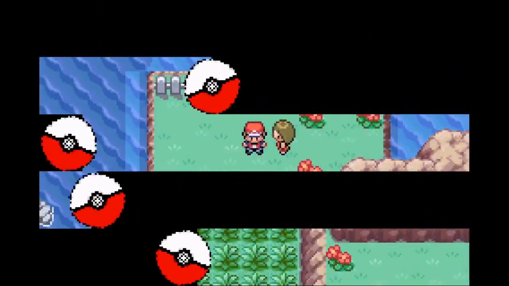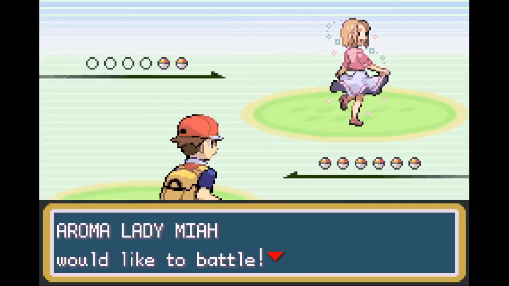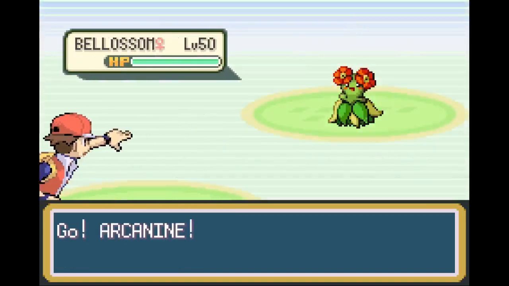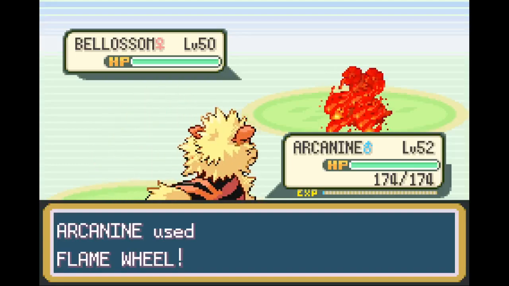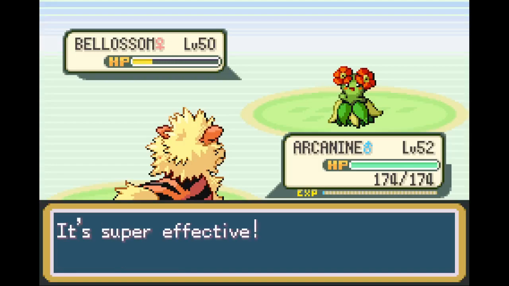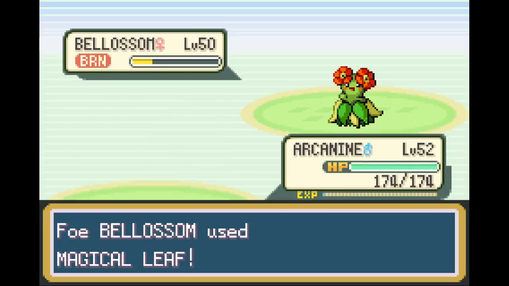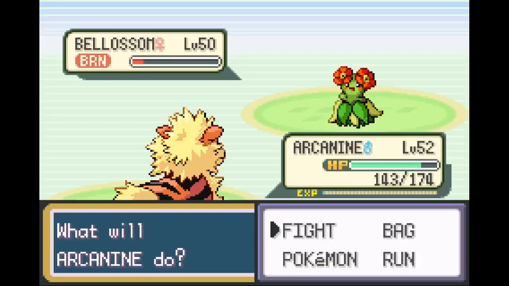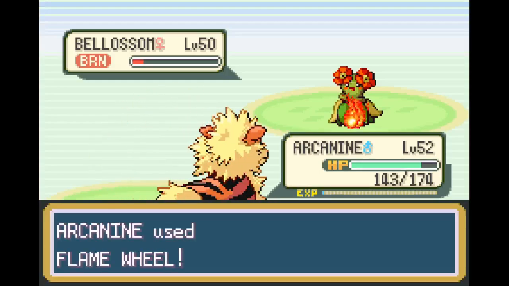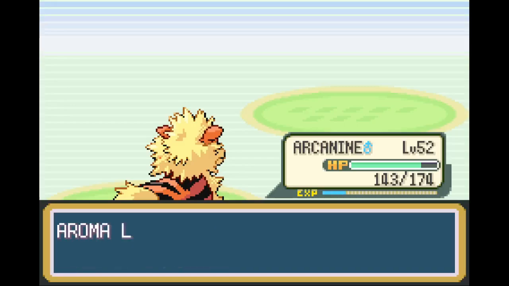I'll flick you away effortlessly. Flick? Seriously? Flick? Alright. Aroma Lady Maya brings out Bellossom. This is what happens when you use a Sun Stone on Gloom. It'll evolve into a Bellossom. You got burnt. Magical Leaf. Yeah, think of it as like a bit of an extra powerful Razor Leaf in a way. Alright, down goes Bellossom. Another Bellossom. Alright, go Firo.